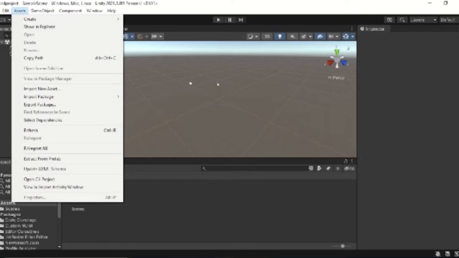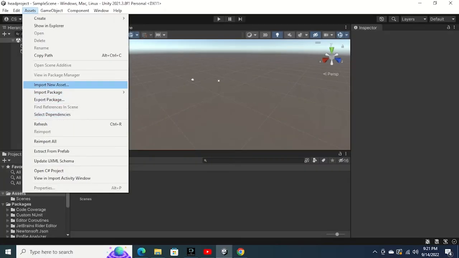There are two important Unity packages that you need to complete this tutorial. The first is the Unity VRM extensions. I will leave a link in the description, and the Ready Player Me SDK for Unity. I will also leave a link in the description for this. After you have your files downloaded, you can go to Assets, go down to Import Package, Custom Package, and find the first package we're going to be importing, the VRM extensions package.